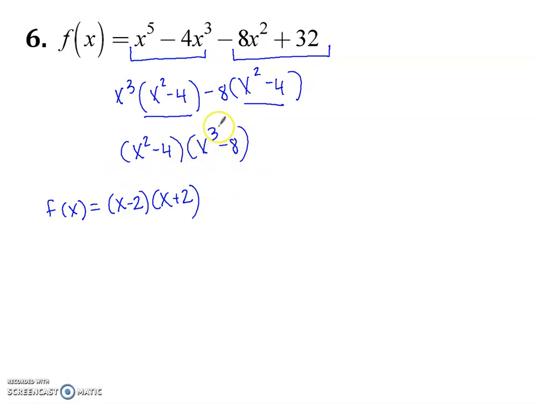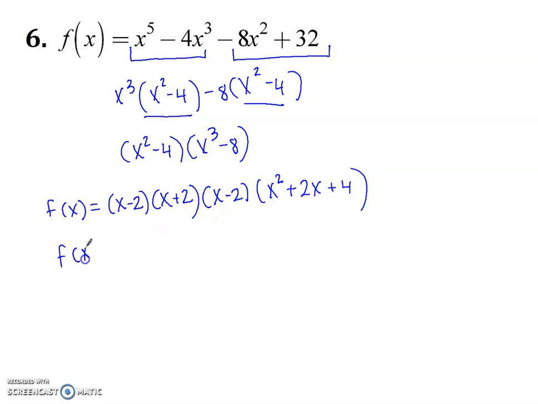This second one is a difference of cubes. So again, I'm going to cube root each part. Okay. Then I'm going to work with this to get the trinomial. So I'm going to square that, change this sign, multiply these two together, so that'll be plus 2x, and then I'm going to square this, so that'll be positive 4. Okay. And we know this never factors.